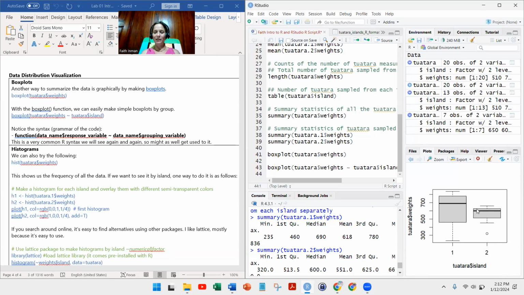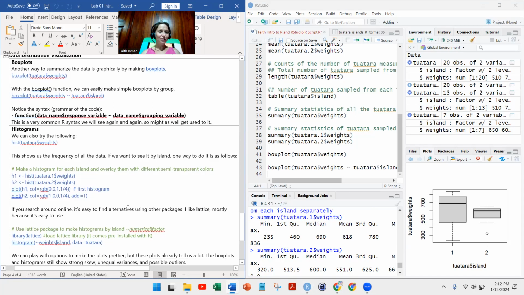So the difference between this top line of the box and the bottom line of the box is called the interquartile range. And if you multiply that by 1.5, any number greater than that would be considered an outlier. And it shows up as a dot in the box plot. Okay. We'll go into that more in future classes. You don't have to memorize everything now, just giving you an introduction.